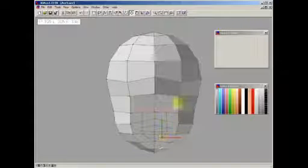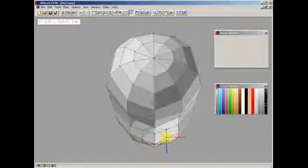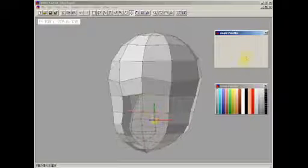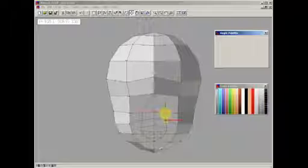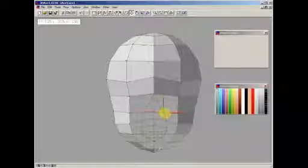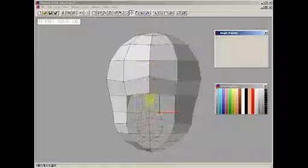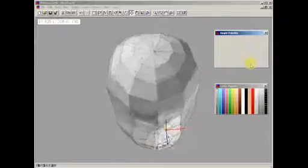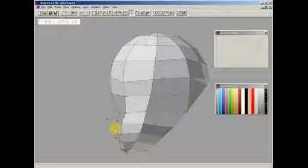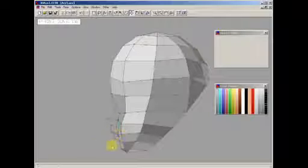Anime faces kind of have a snout area, so if that's what you're aiming to create, you can do it here. And then I can move this point inward to define where the nose is going. My eyes are going to need to be pretty wide, so I can use my background image to test here. I can decide that this is where I want the nose bridge to start coming up, right here. I can take this all the way up to here if I want. I can decide I want this more inward. I can have the lips come in like this.